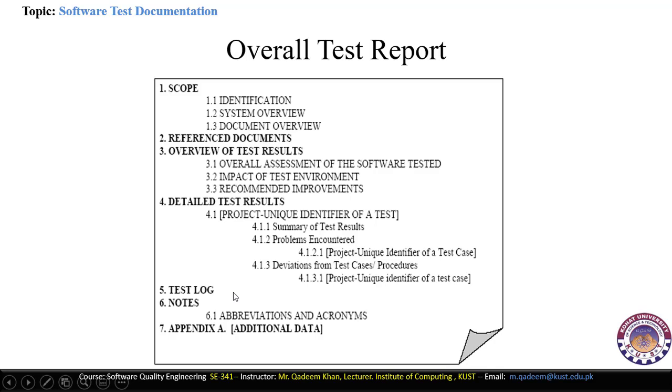The test log is created automatically by the testing process, and it contains the complete history or information about the testing. Then we have the notes. Notes contain different abbreviations and acronyms that are used in this complete documentation. And at the end, we have the appendix, which is additional required data, for example, some references or other document information.